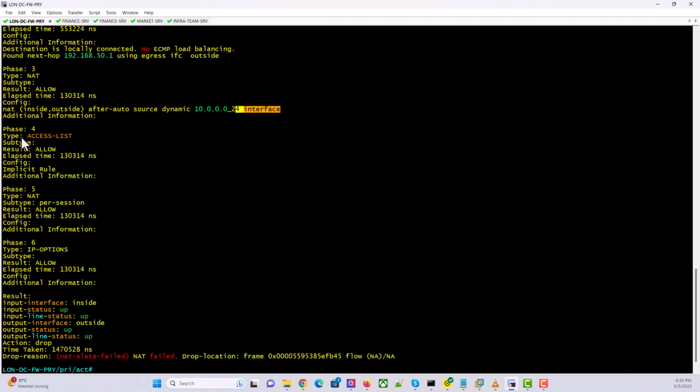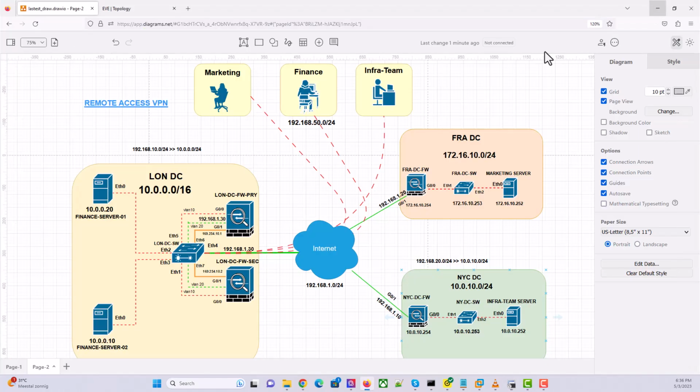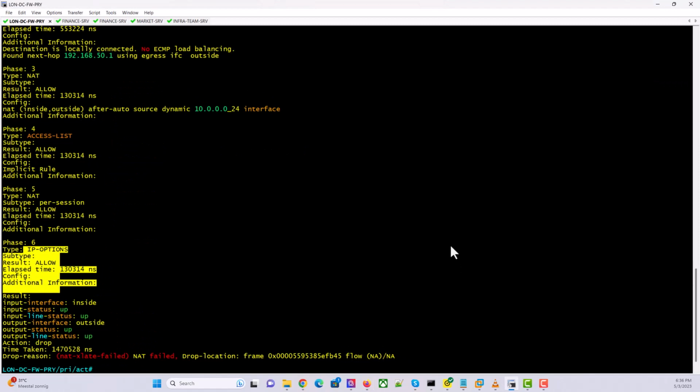to the public internet. There's no access list here, so there are actually translations going on for the IP, which is really not what we want. So we need to tell NAT to not NAT the return traffic. If traffic comes and hits the ASA, don't NAT it, just forward it to 192.168.50. So that's what we need to do.